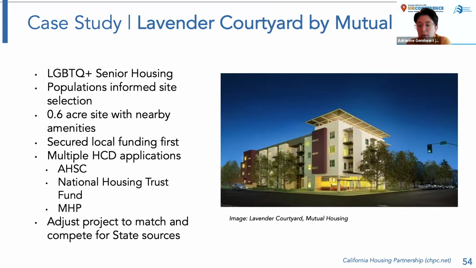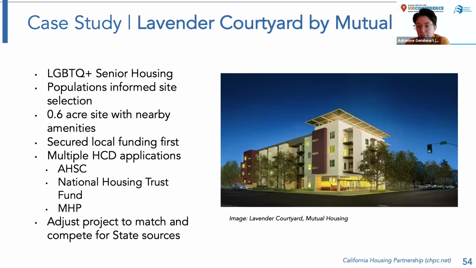Our first attempt at state funding through HCD was the Affordable Housing and Sustainable Communities Program, also called AHSC. This program aims to reduce greenhouse gases and limit the number of vehicle miles traveled. At the time that we applied for this, senior projects were not very competitive for AHSC, and so we were not successful at that attempt of filling that $10 million gap. The second attempt was through a program called the National Housing Trust Fund. When this money was released, there was only $30 million in the whole state available, which is not very much, as state funding is already incredibly competitive and oversubscribed. So unfortunately, again, we were not successful in securing those funds.